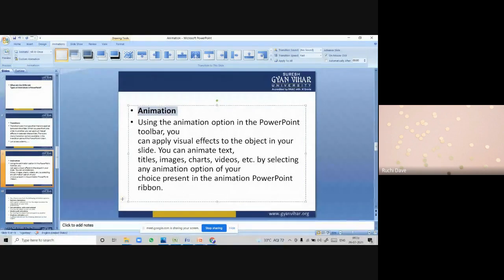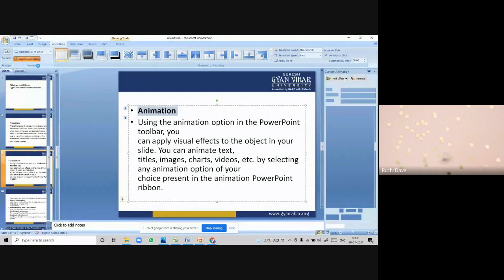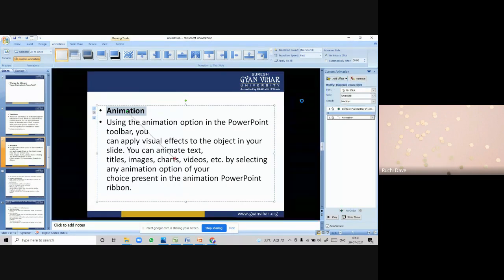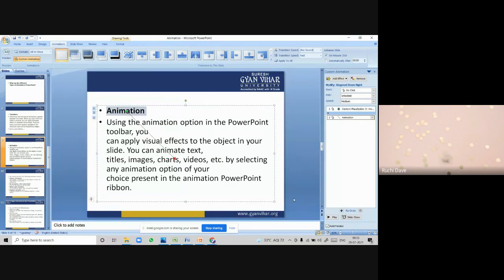So you have the animate tool here, you can go for that. If you want to go for custom animation, you can go for some custom animations also. Click on the custom animation, and here you can add the effect: entrance, emphasis, exit, then motion path also. Let's do something nice. Let's go for motion path, and then let's go for diagonal. I'm applying. See this. Can you see the content coming here?